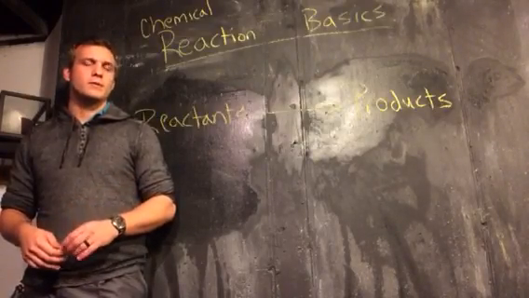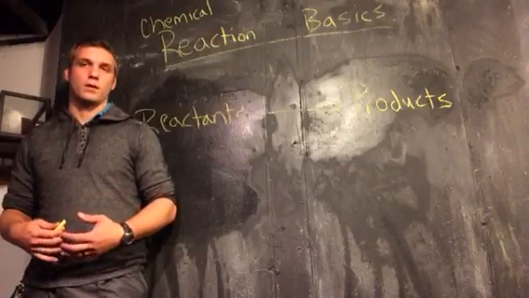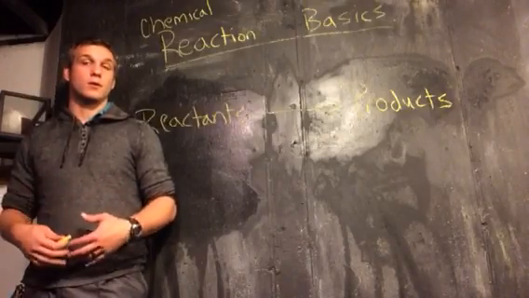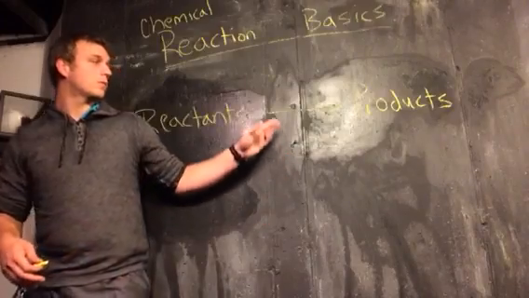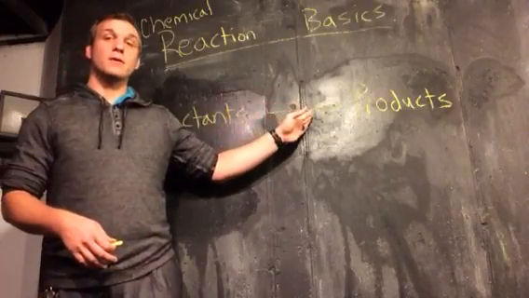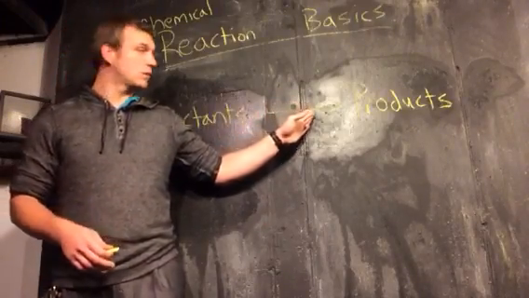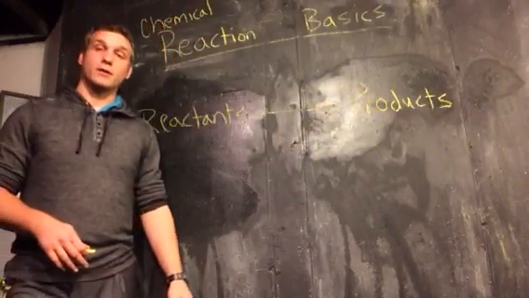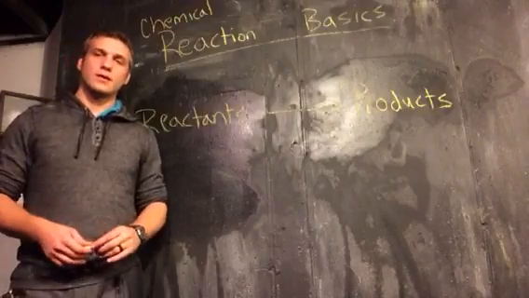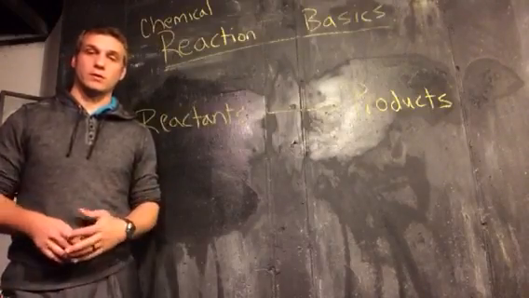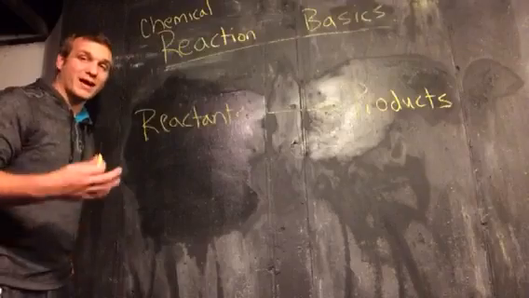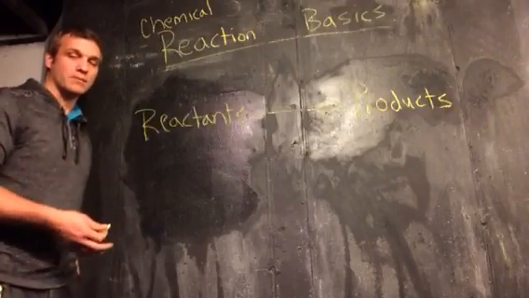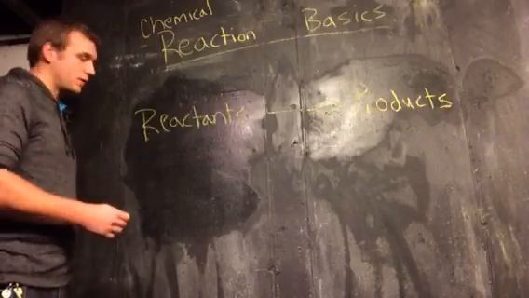Y-I-E-L-D. Yield means that you are making something, okay? So if you yield something, you made something. So reactants, yields, that's what the arrow means, products. Reactants yields your products. Okay? Let's take a look at an example, just to get an idea of what this looks like. Let's just do a simple acid-base reaction. We're not going to be working on acid bases, but they're decent to know.